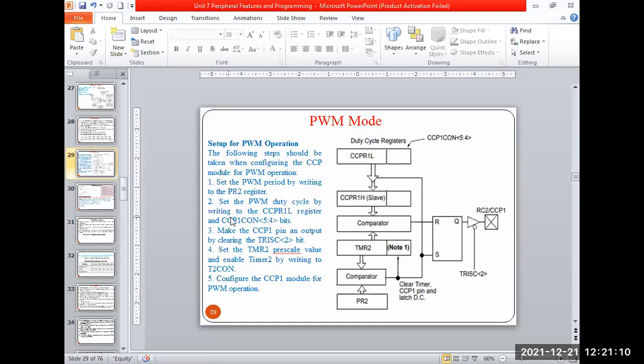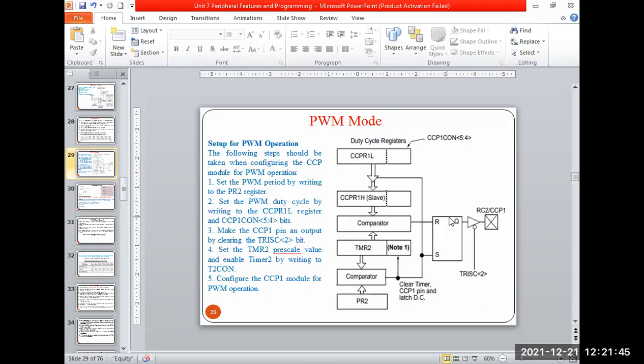Once I turn the timer on, what happens? The value stored in the PR2 register is compared with Timer 2. Unless it matches, the comparison continues and the signal goes to the S pin. When it exactly matches, this will set the flip flop and I'm getting the high level output. For how much time is the output high? Until the comparator output goes high. Then the same Timer 2 value I compare with the duty cycle mentioned in the CCPR1L register.